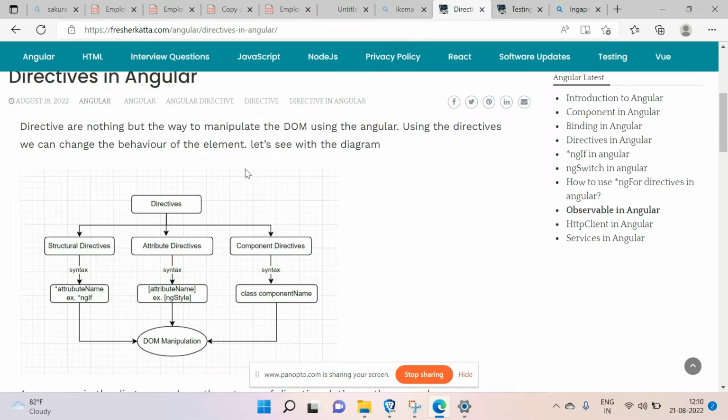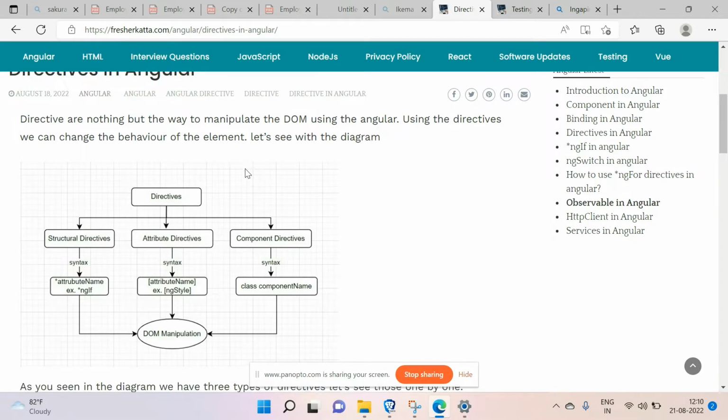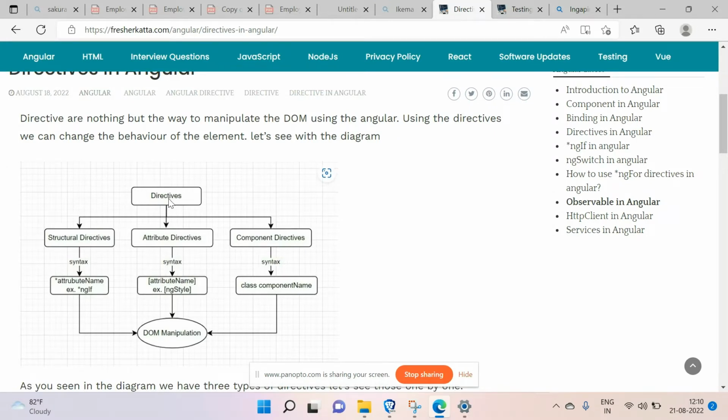So let's see the diagram, like how directives work behind the scenes, and also what are the types of directive, and why those are important. As you can see in the diagram, there are three types of directive: structural directive, attribute directive, and component directive.